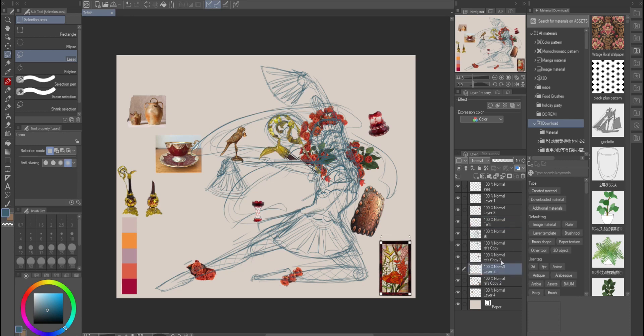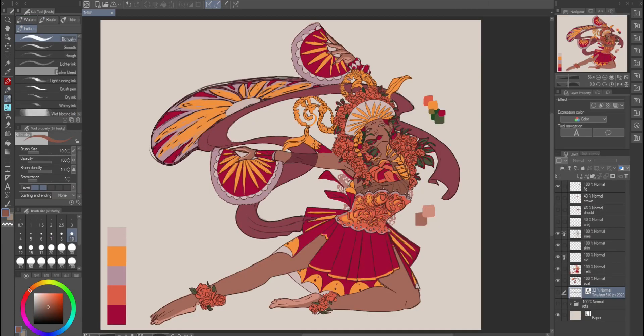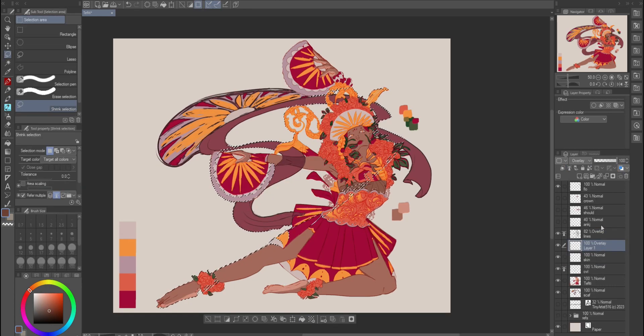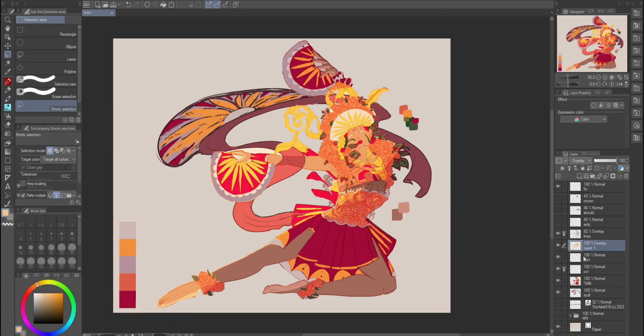I use those as wings for this phoenix dancer type character. The fans are inspired by, as you can see on the teacup here, the sort of golden white motif. The idea was that they were supposed to be bladed fans, but I ended up just making them sort of decorative dancing fans in the end. I didn't feel like rendering out more metal detailing after all of the other detailing I do, because she's got a lot going on and I felt like this was a design where I had to tell myself enough is enough and pull back in some aspects.